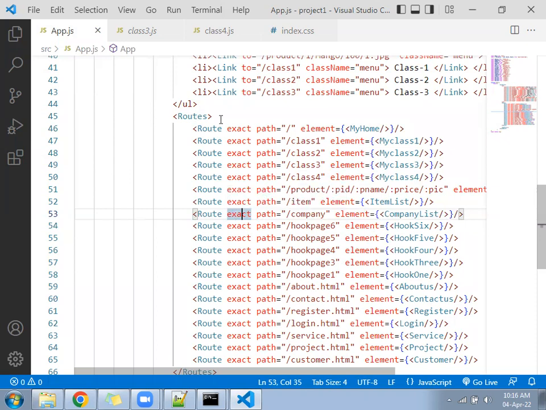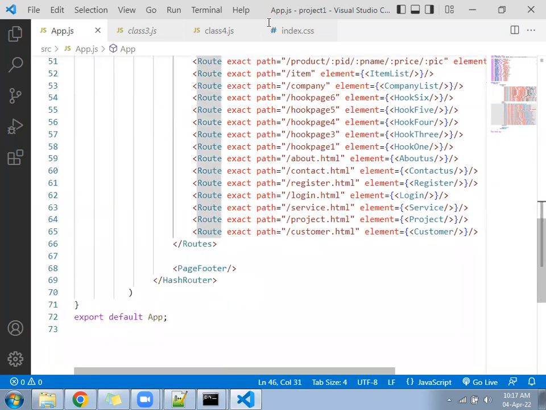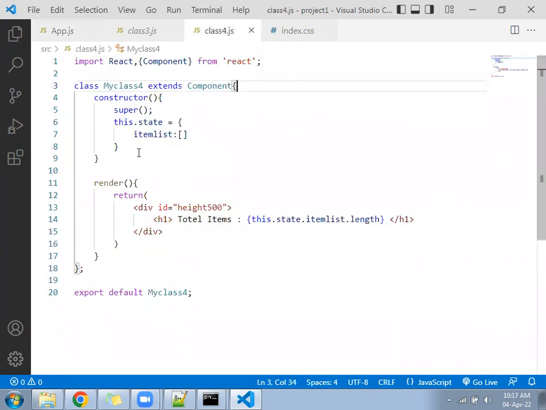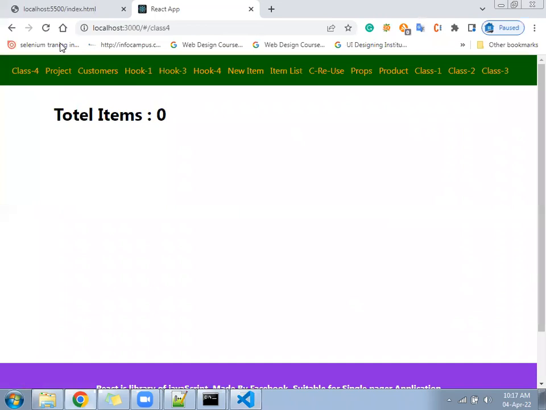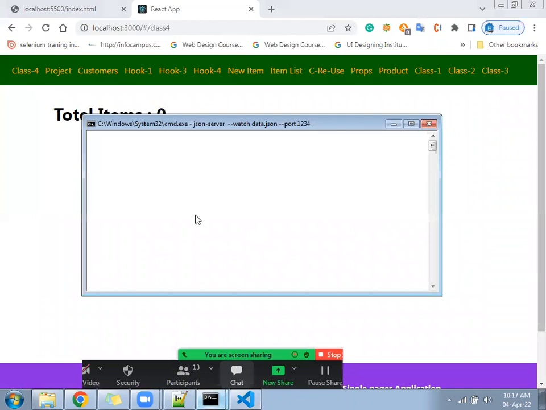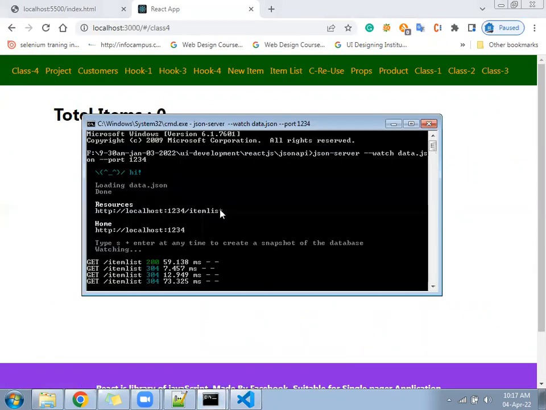Okay, so we can go to our class 4 file. The class 4 file is going to bring the data from the same server, the localhost server. I hope the server has already started and you are able to see the port number here, and the array name is called itemList.